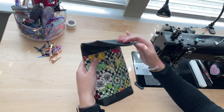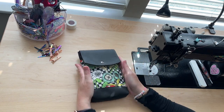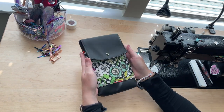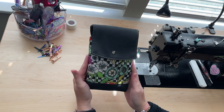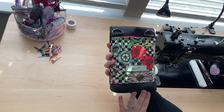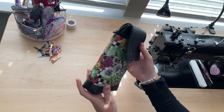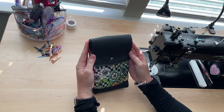Oh my goodness. Yes. I love that so much. It's so pretty. What do you think? You love your bag? I love it. It's so cool. This is such a fun pattern. I love this pattern so much.